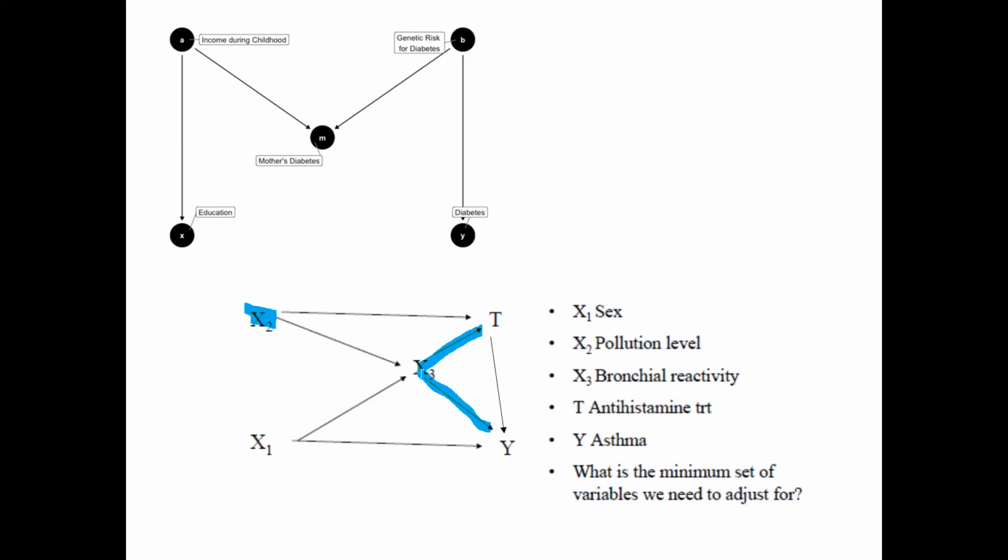To get the direct effect of T on Y, I need to adjust for both X2 and X3, because you always have to look at all the paths and make sure that all the non-causal paths are blocked. If you still have just one non-causal path that is not blocked, you still have a bias. So if I just adjust on X2, I will still have one path that is not blocked. And the opposite is true. If I just adjust on X3, I will still have one path that is not blocked. This is why I need to adjust for both.